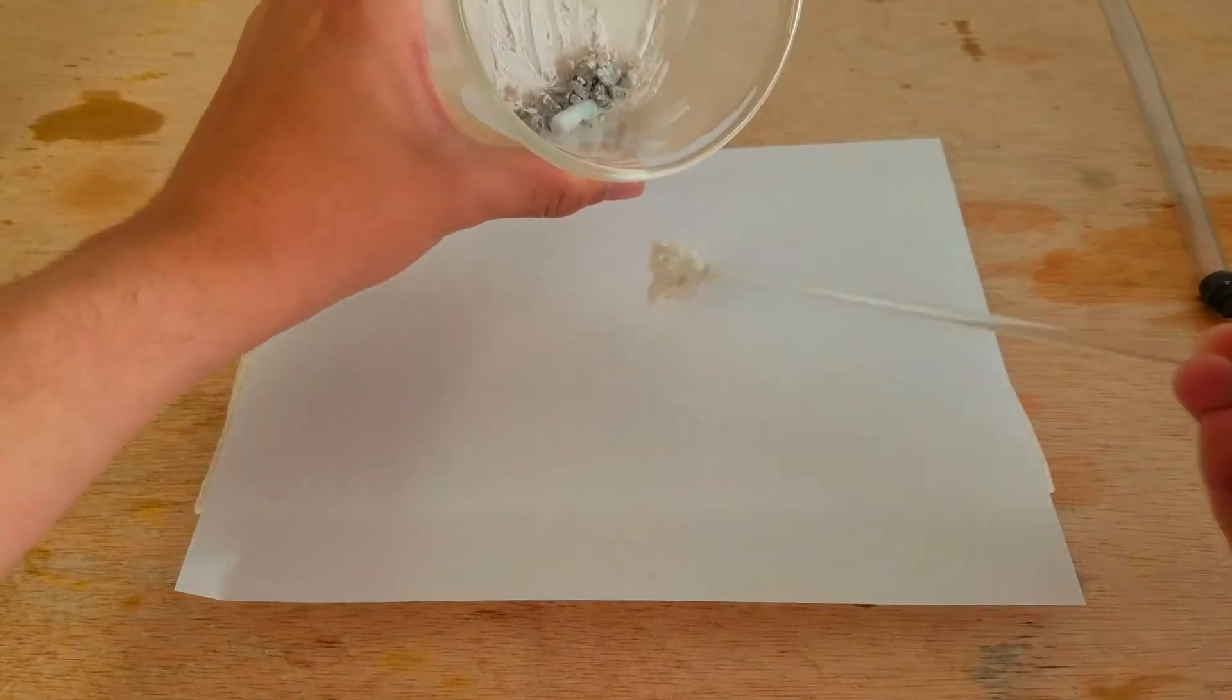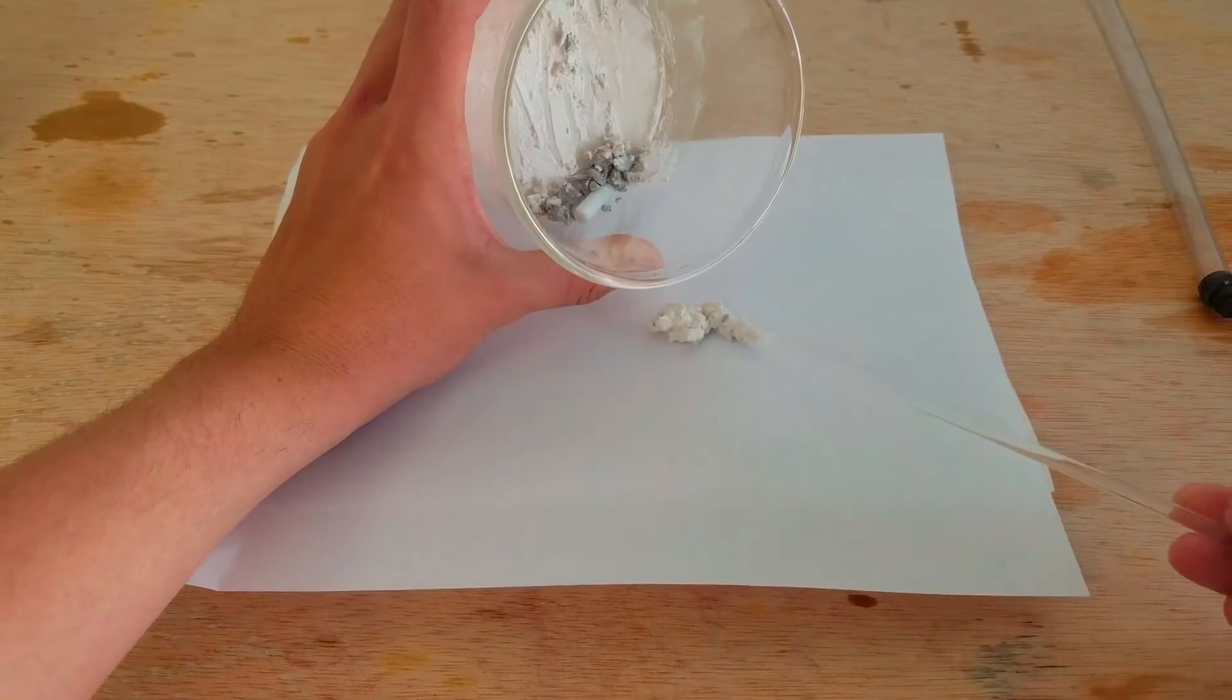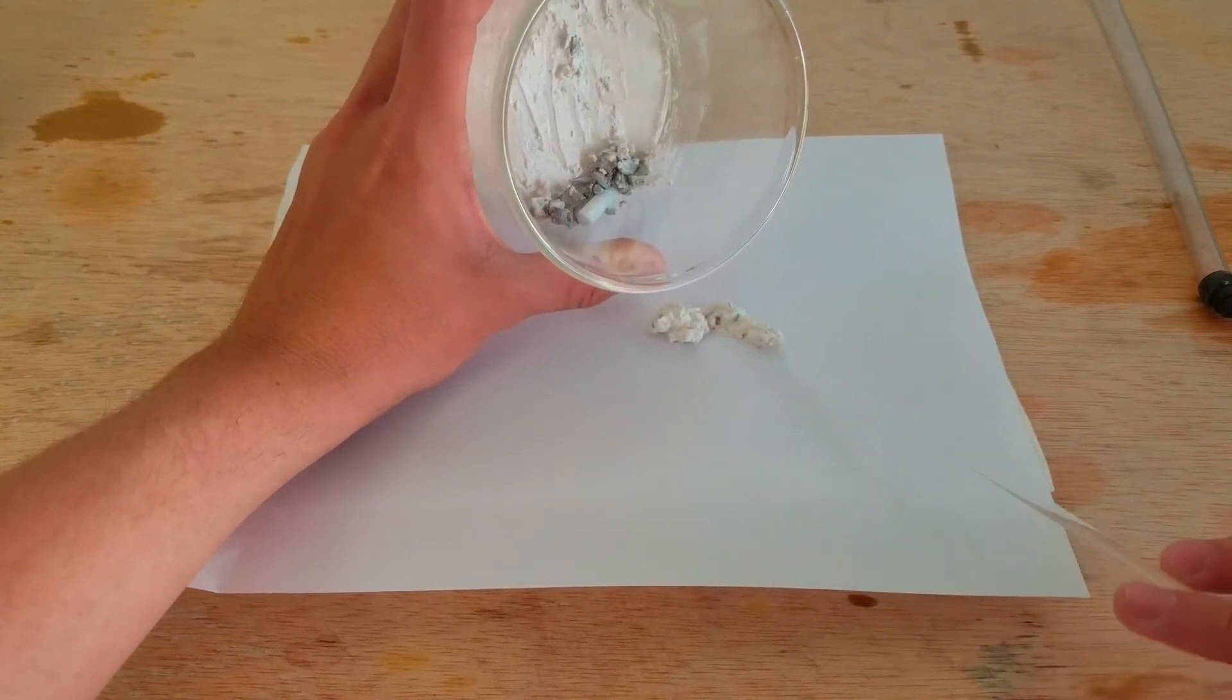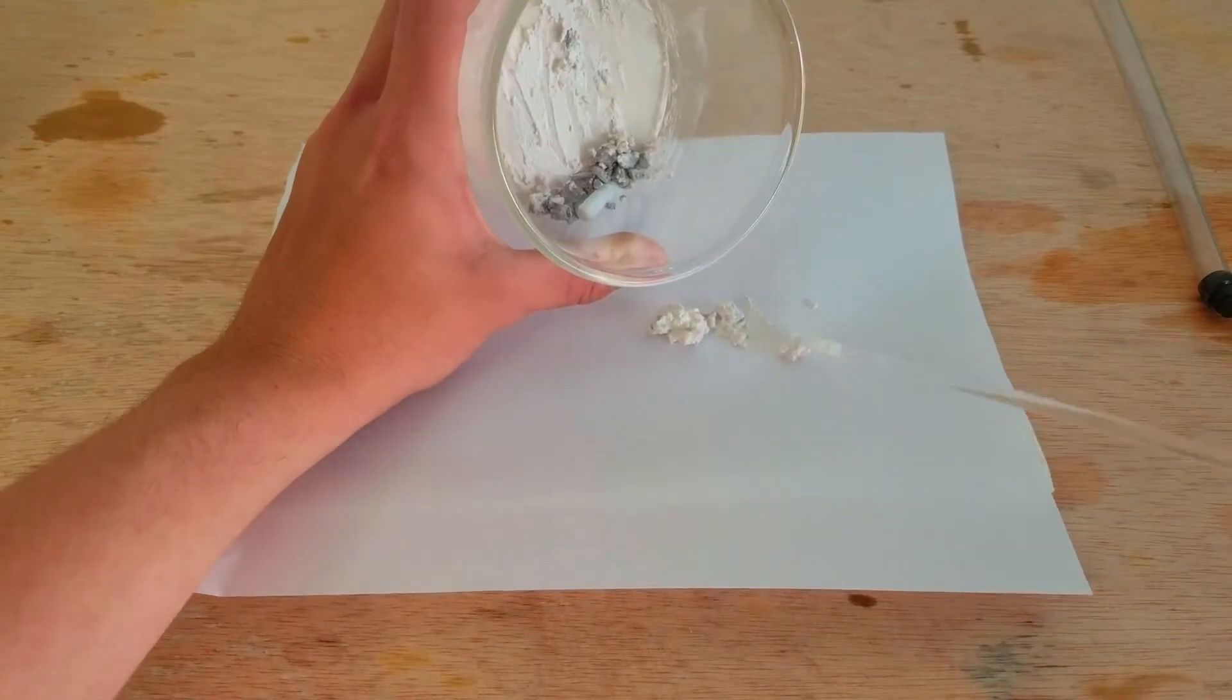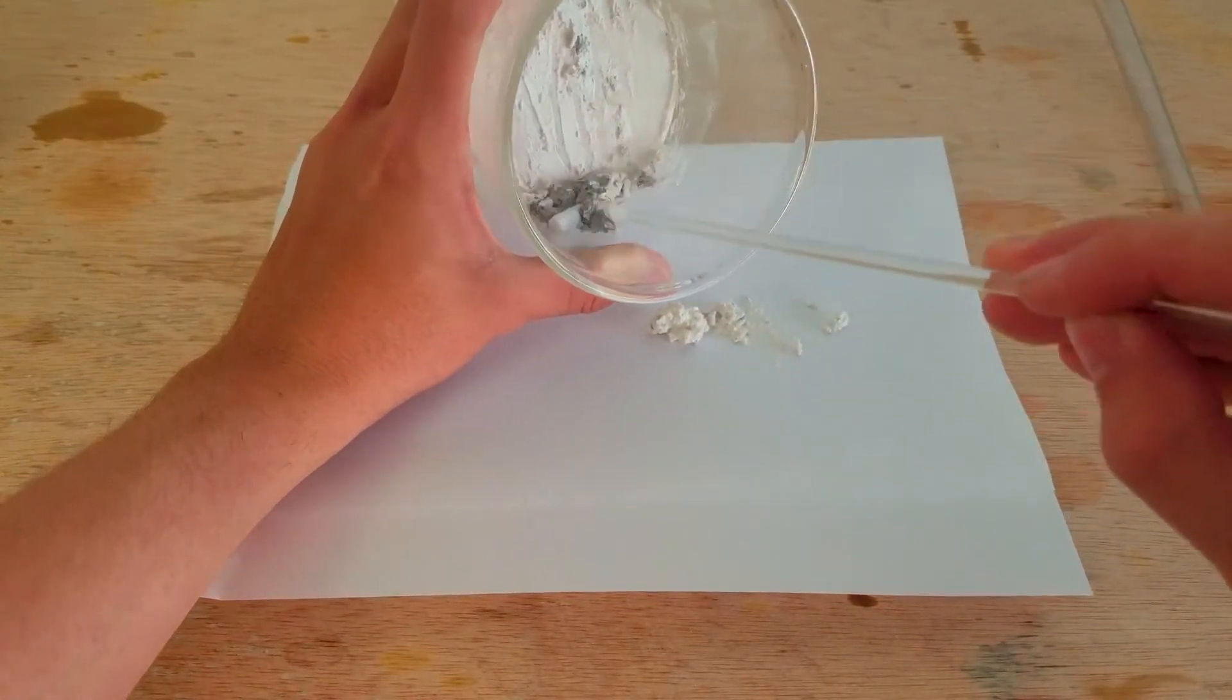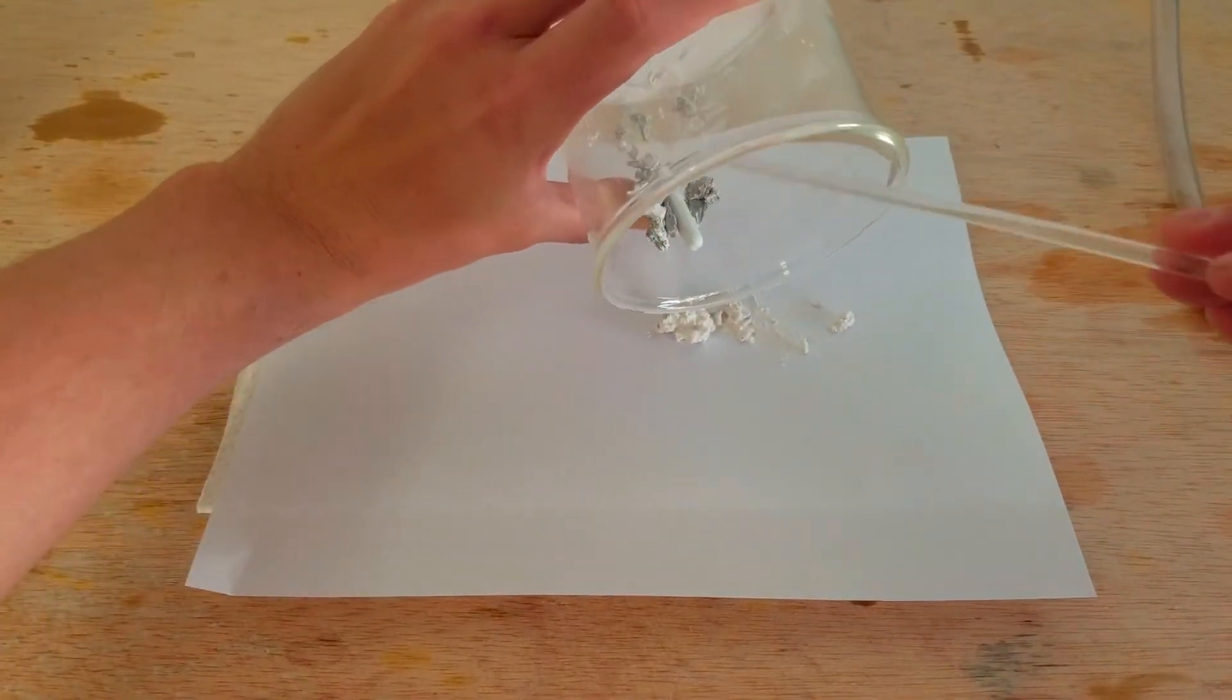I used a glass stir rod to transport the semi-dry, paste-like product to a piece of printer paper on top of a paper towel. The reason for this is that the printer paper has a membrane small enough so that the particles won't absorb into it, but the water will be absorbed into the paper and then into the paper towels, allowing it to efficiently dry up.